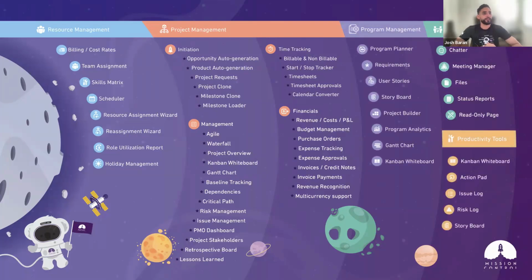And then just the last three, around program management. This is generally for larger clients that have multiple projects running at a specific time. Really what we want to be able to do is segment those different projects. Maybe potentially we want to build things like storyboards. And then you can see down the bottom there, Gantt chart, Kanban board, that's for everything, so it's not as project specific. And then from a collaboration perspective, we can utilize tools like Chatter, which is the Salesforce functionality.